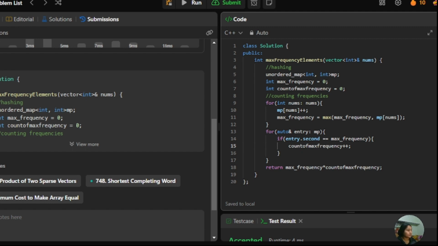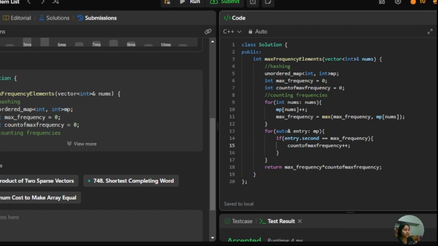Then after determining the maximum frequency, the function iterates through all entries in the hash map mp, and for each entry it checks if the frequency is equal to the maximum frequency or not. If it does, it increments the count of maximum frequency by one.